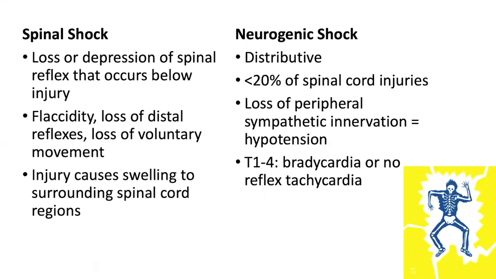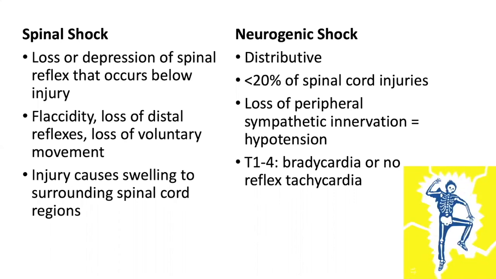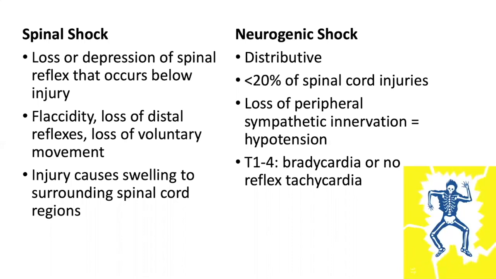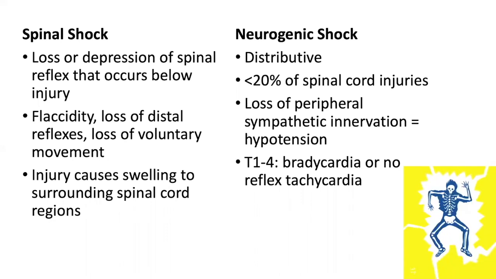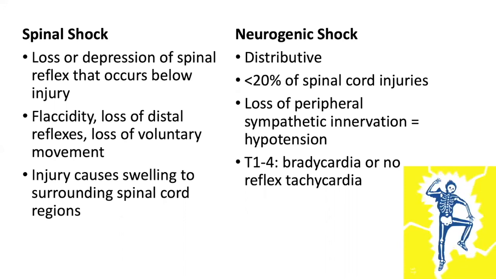Neurogenic shock is when you lose innervation of your sympathetic system. So you'll have relative bradycardia and severe hypotension due to extreme vasodilation. That is neurogenic shock. The treatment, though, is more or less the same. You don't really get that much hypotension from spinal shock, but you still want to give them pressors because you want a MAP higher than 80 or 90 to limit cord swelling. And for neurogenic shock, you want a MAP over 80 to 90 to have good peripheral perfusion.